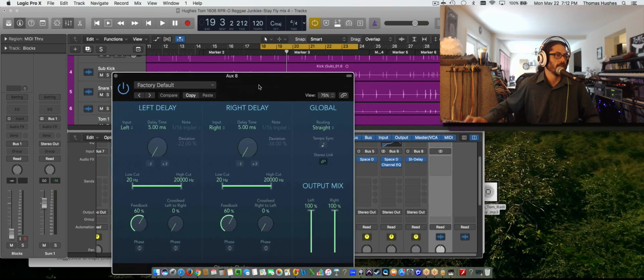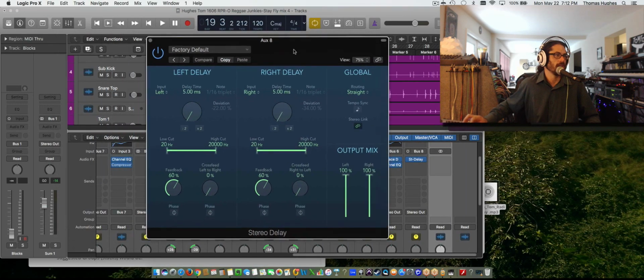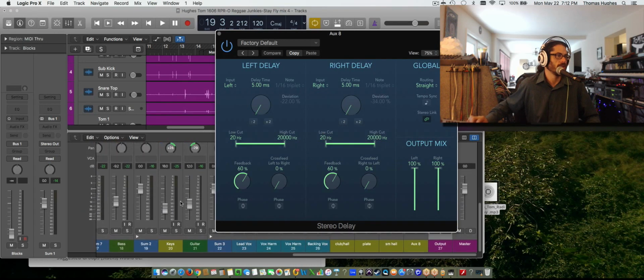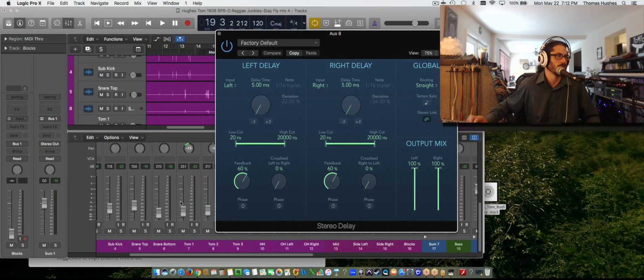And then from here, I'm going to have to use my ears and listen. So let's start playing in here. I'll just solo the snare here. So I have to listen to everything else play.